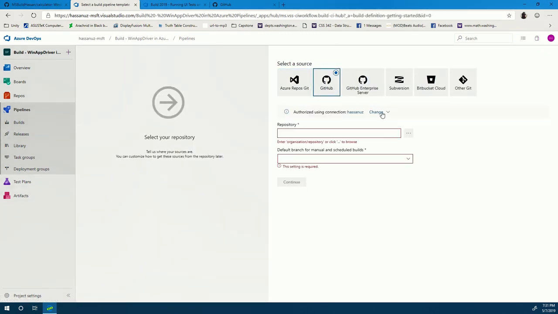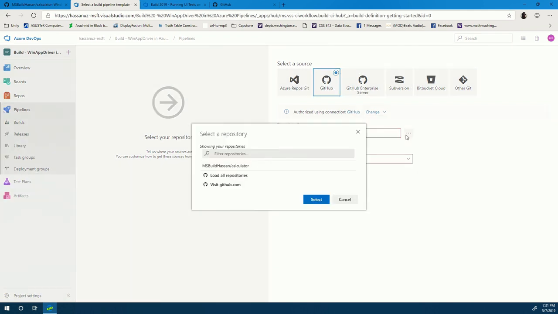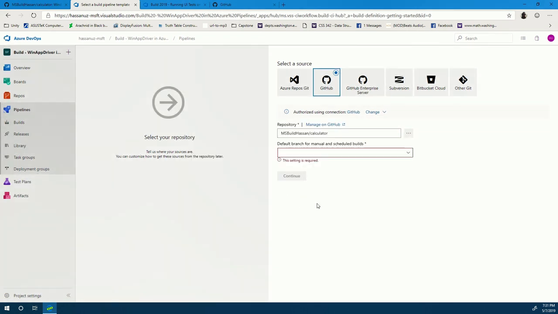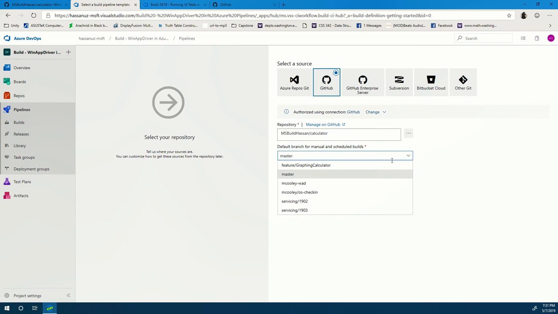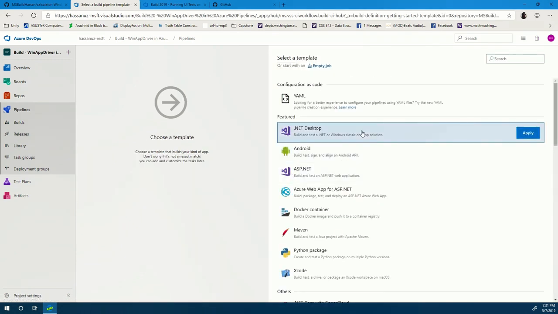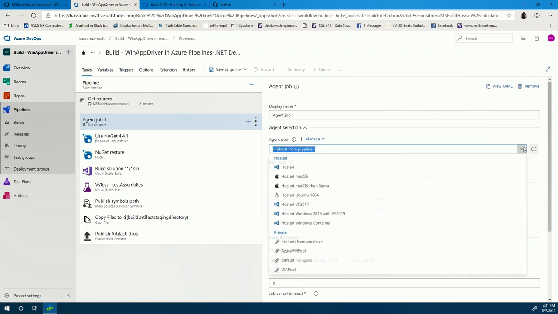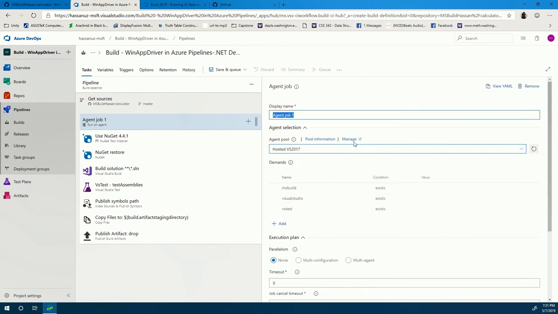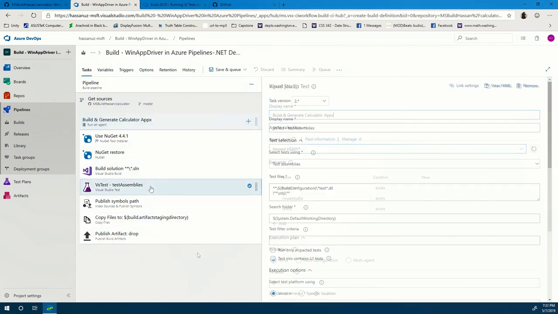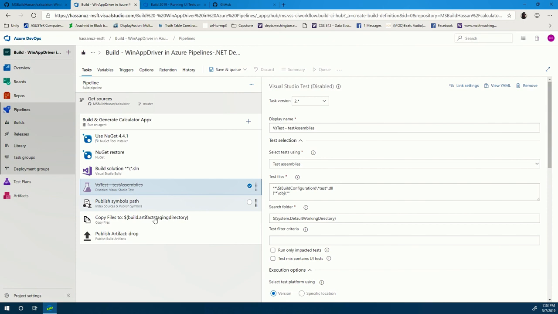Since the calculator repository is on GitHub, we can easily just link it there and fetch the source from there. I'm just going to use the master branch for this. And as you can see, we just used the .NET desktop framework. So this would be our first pipeline, phase 1. And like I said before, the purpose of this would be building the calculator source. I just want to show you guys how easy this is. We don't really want to get started testing just now, so let's just save that for later.